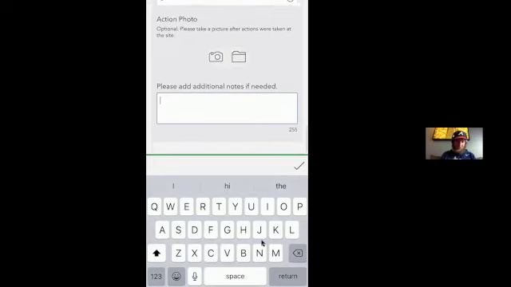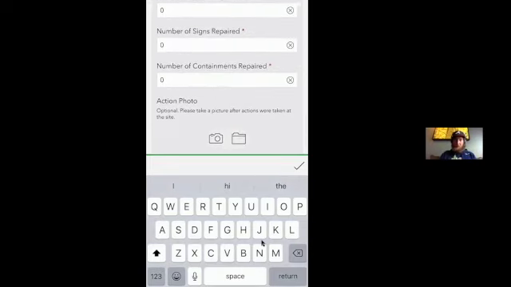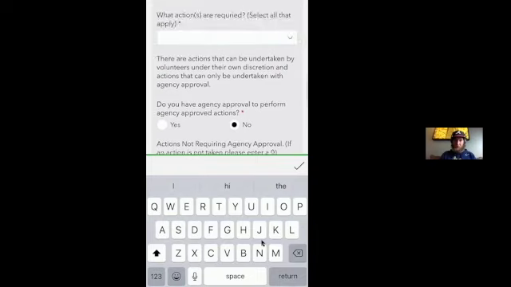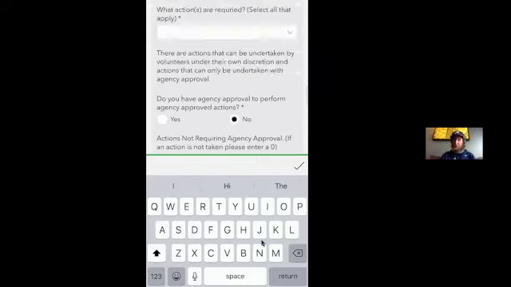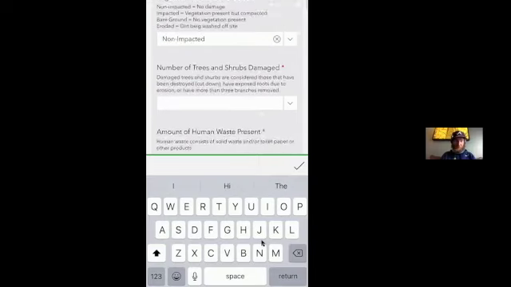All right. So once you have everything completed, then you're ready to submit your survey. You can add additional notes if you want. That's up to you. So if there are things that you feel need to be addressed or weren't addressed in the questions, you can add those.